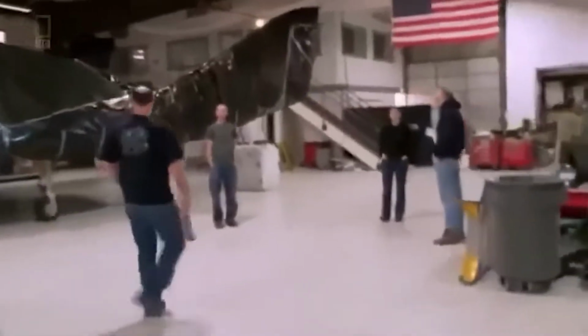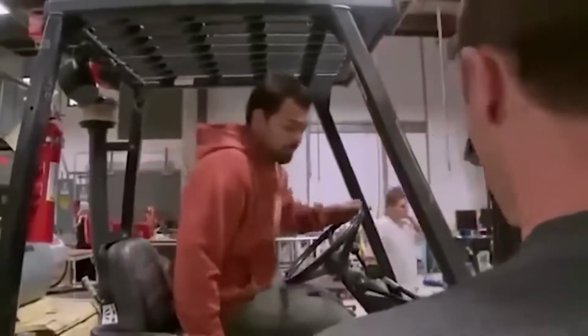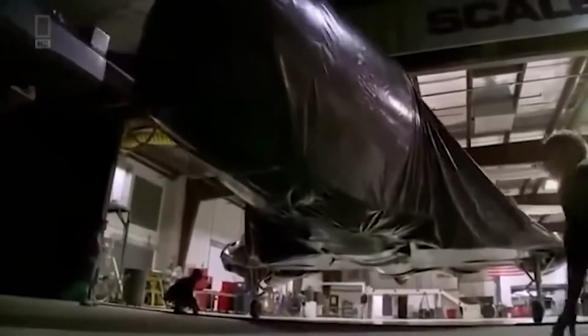Should we do this? Jim, you ready? Ready to roll? Now the spaceship has to join the mothership in the larger hangar. Over the track. Don't like it, but just a little momentum's not bad. Okay, now slow it up as we're coming out the door. To keep prying eyes and cameras away, they move her at midnight, wrapped in black plastic, using only torches to guide the way.